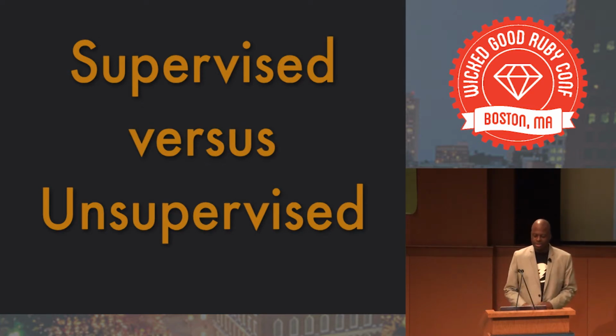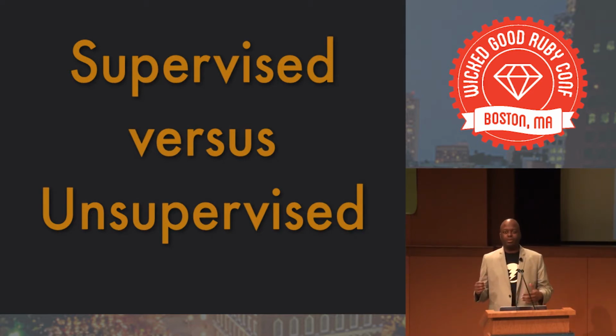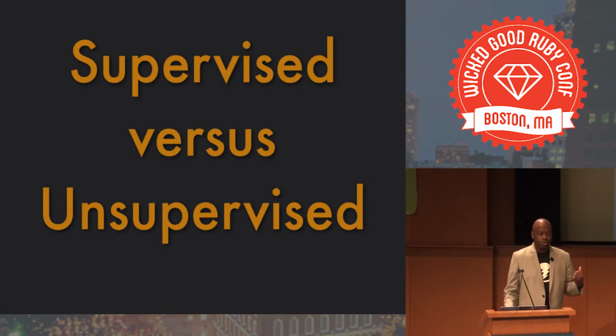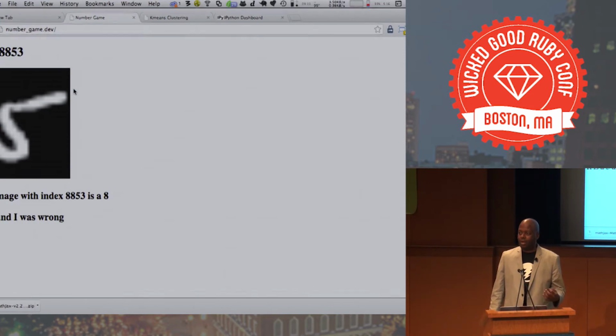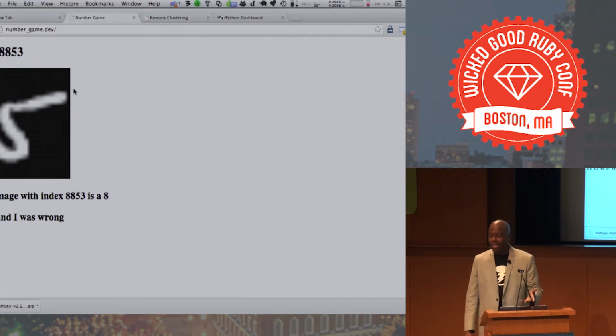So supervised versus unsupervised. With some machine learning algorithms, you need to feed it a very large number of examples so it can determine what's right or what's wrong, or what's a 1 versus what's a 2. What I showed you before, this thing right here, I had to train it with 50,000 samples. And because I used Ruby, it took 3 days. If I would have used Scala or Java or libsvm proper, it probably would have taken a few seconds. But this is not a dig on Ruby.